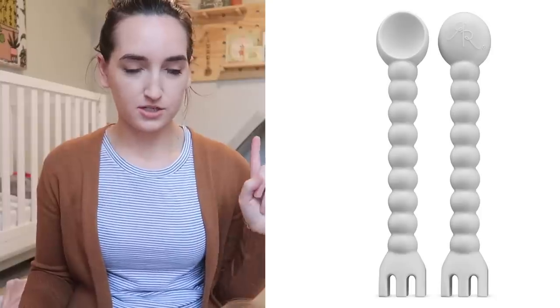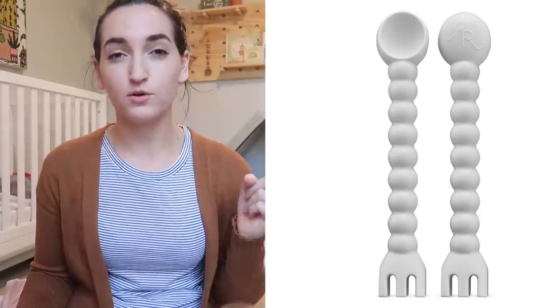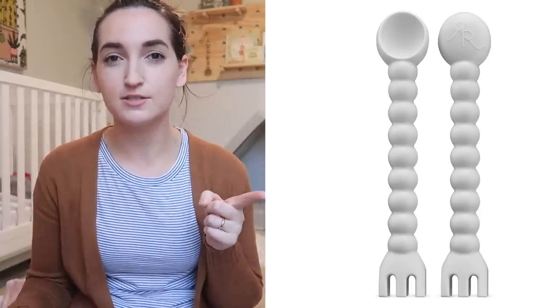Charlie being 13 months, and one of her big things that she's working on right now is learning how to feed herself. And she has these tools that I actually got and we're already using, but they would be a great Christmas present from Ryan and Rose. You can find them on Amazon. There's a picture right here. They're great for gripping for little baby hands. They have a better grip on them.